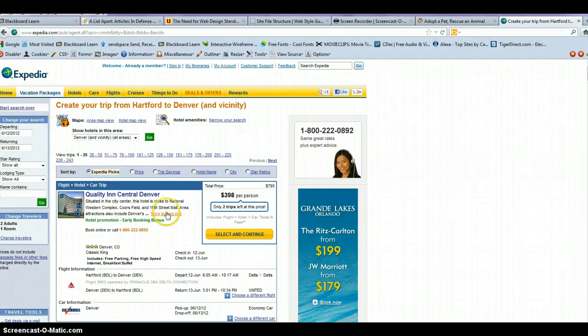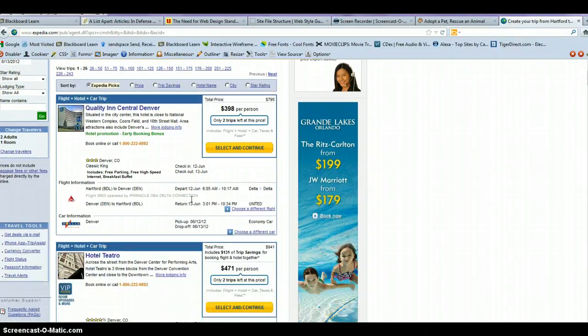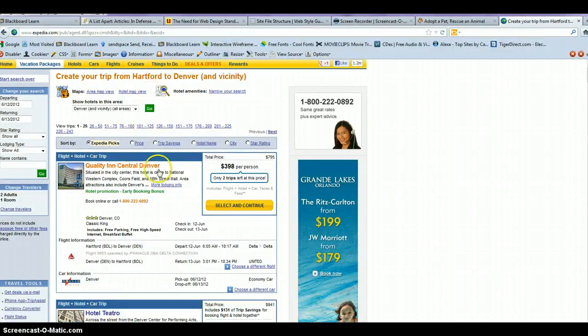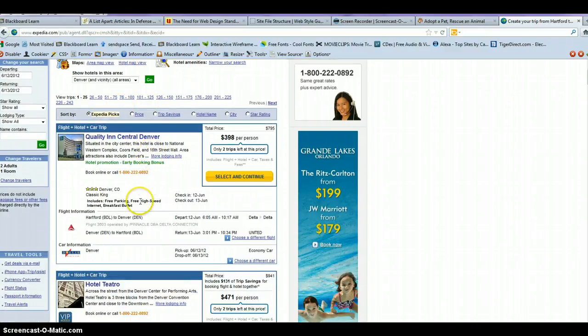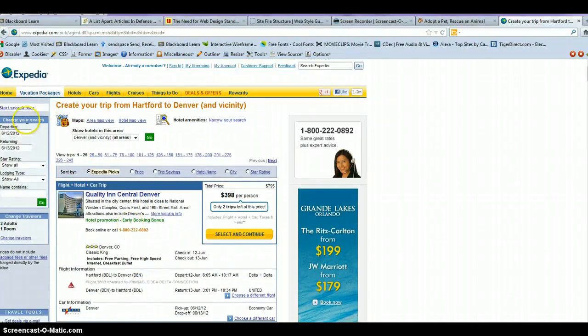Again, once you get to the pages that customize your trip, you can see similar web menus up top. Navigation stays the same. I know where I'm going. The fonts and the color consistency is the same. In this bucket here, I can go back and change my search and refine it as I go.